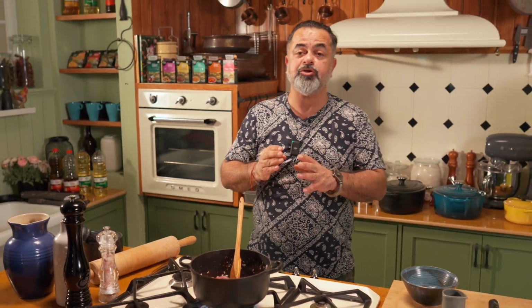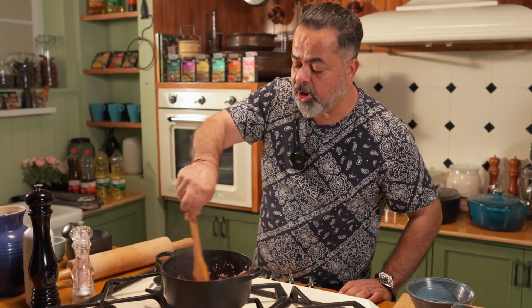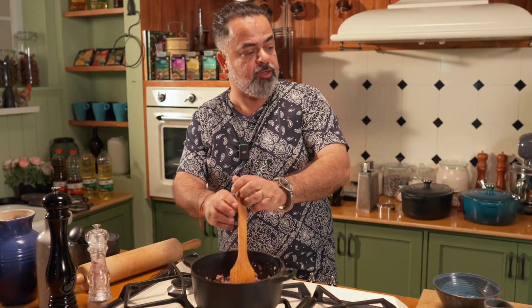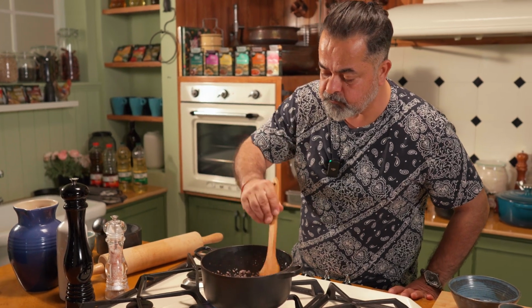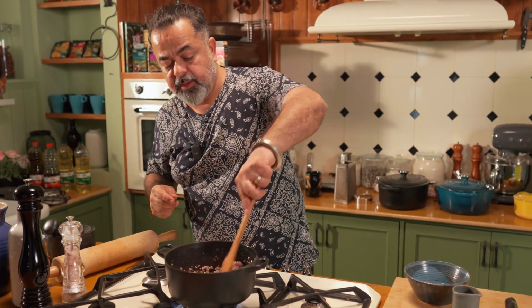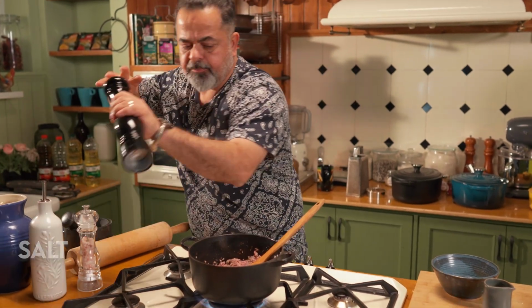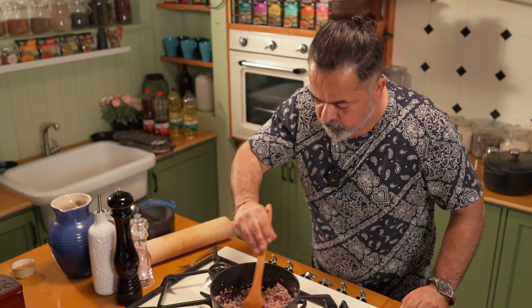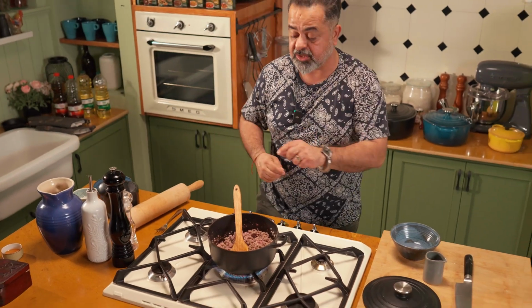Amazing. Now you need to keep your temperature, your flame, pretty high on this, okay? Because you want that nice searing and bhunaing of the lamb happening here, okay? You want to give it a really nice color as well before you add in your other things like your tomato paste and all that. So I'm going to be giving this a nice mix. I'm going to be adding a little bit of salt here, a little bit of pepper. Beautiful. So the idea is that you want to see a really nice caramelization in your meat.